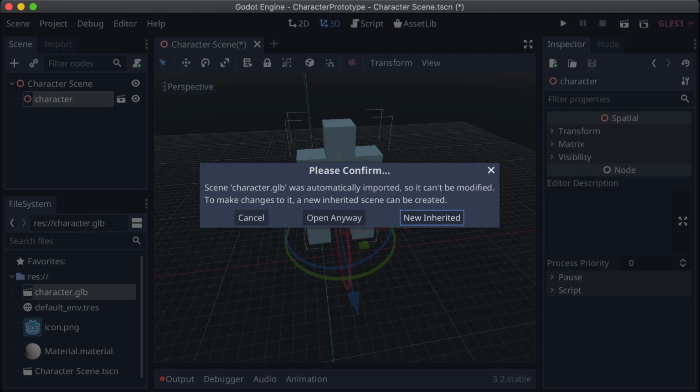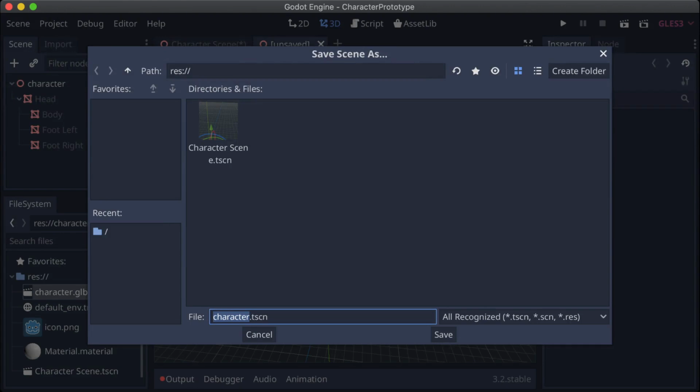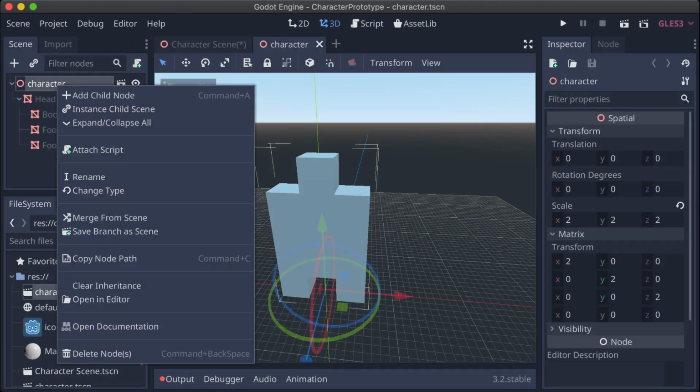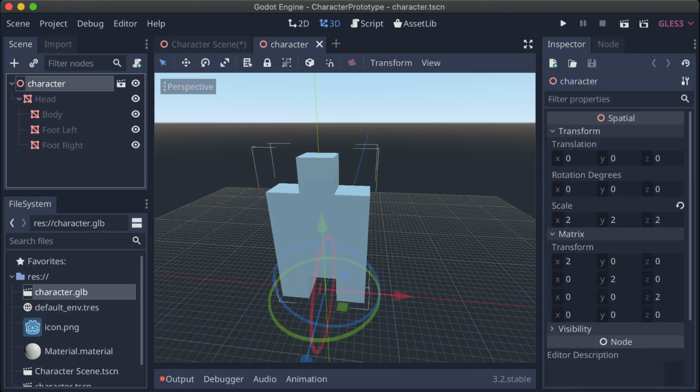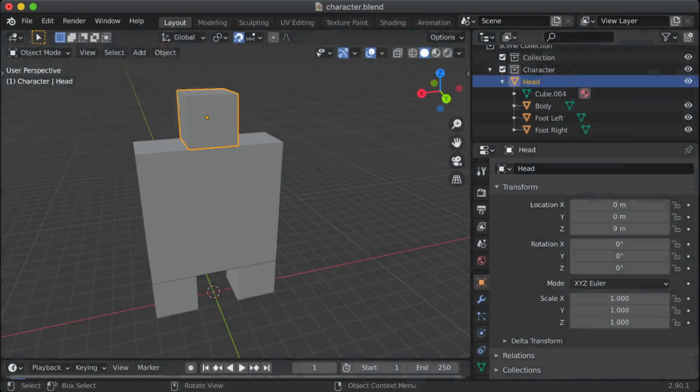Especially, say we wanted to have this character.glb down here as a scene. If we double click that, we can create a new inherited scene from it and save that just as character.tscn. And from there, we should be able to attach a script up here at the topmost piece, which would then let us attach behaviors to the individual elements in case we ever wanted to, let's say, update this. What happens if we add an arm?